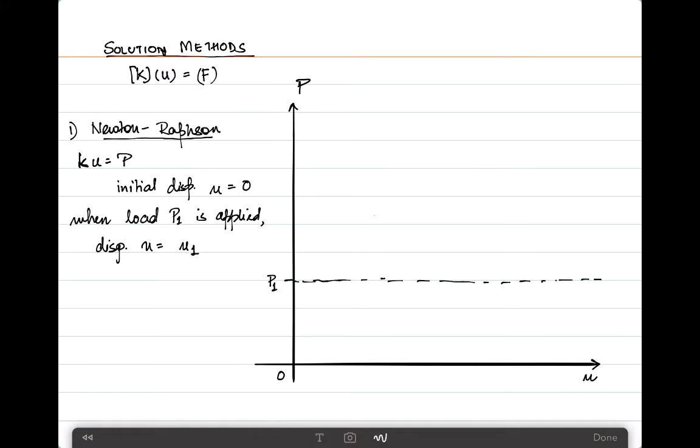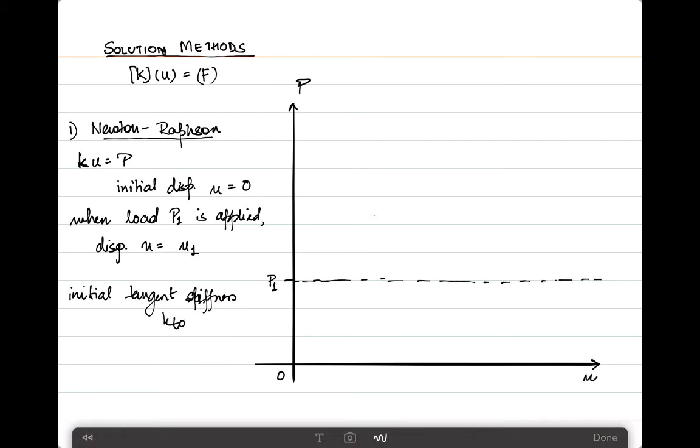Now we know that before, when I was describing how to set up these problems, we also got introduced to the term called the initial tangent stiffness. Whenever there's a local change in load with a local change in displacement, we can find out the tangent stiffness for the load displacement curve at that instantaneous point. So in this case also we can find out the initial tangent stiffness, given as K_t0.